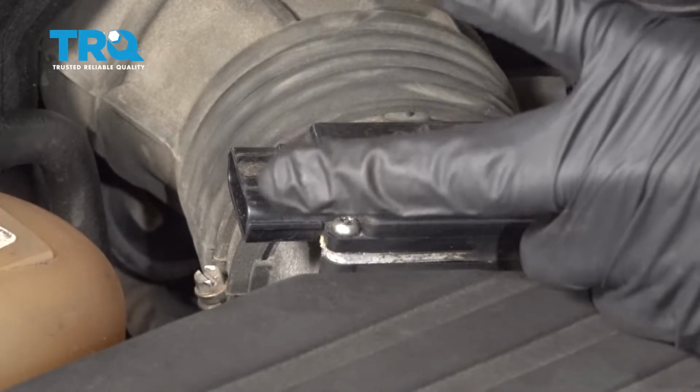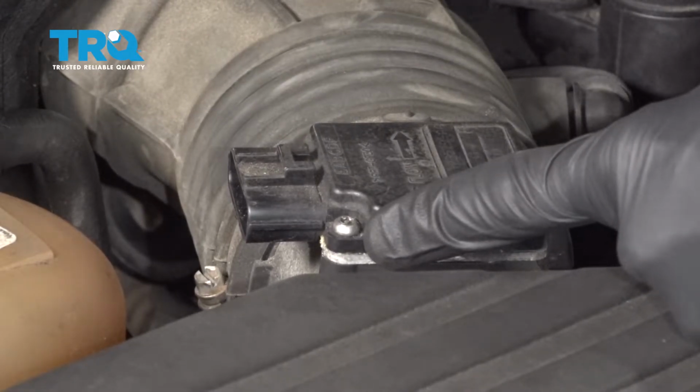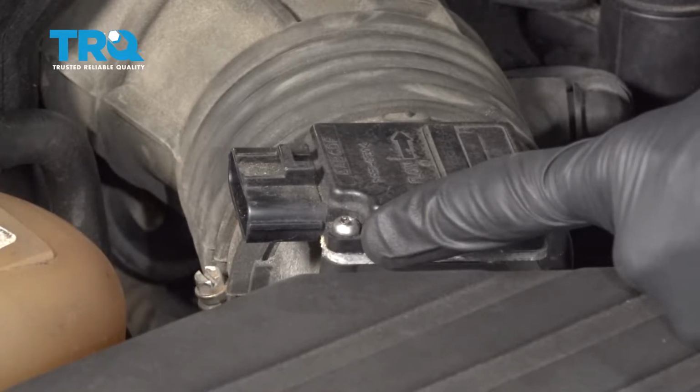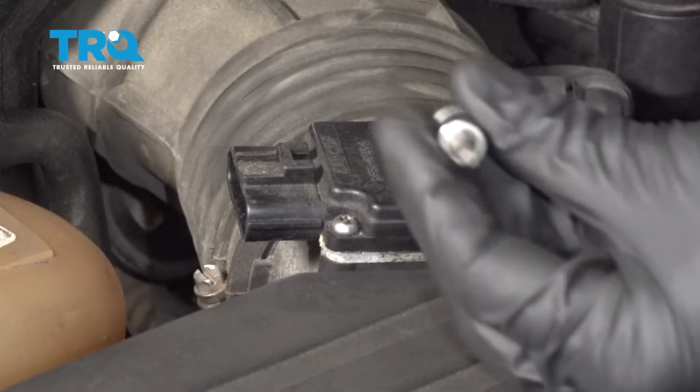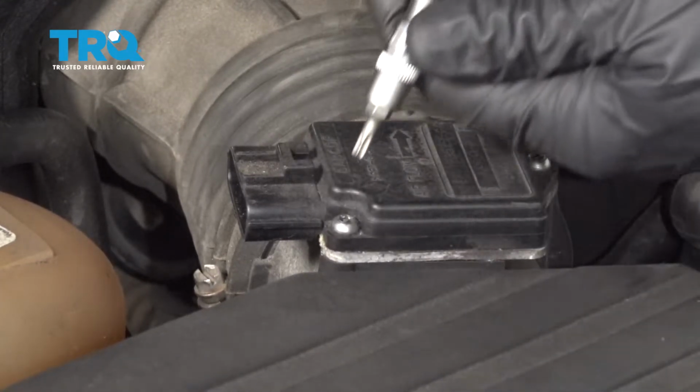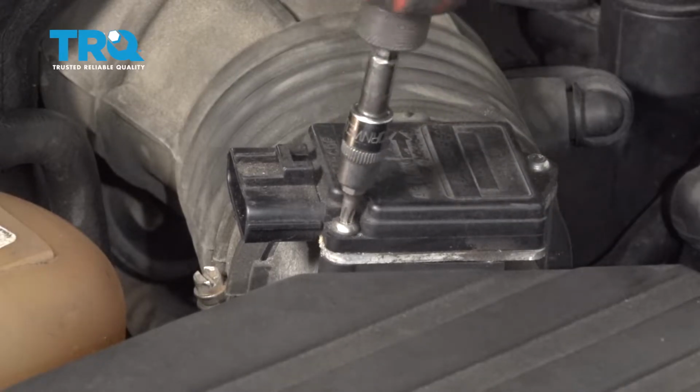Now we're going to move along to our two T20 mounting screws. For these, you want to look in the center of each of the screws. You're going to find that you need a tamper-proof bit. It essentially looks like a star with a hole through the center. Let's go ahead and start pulling each of these out.